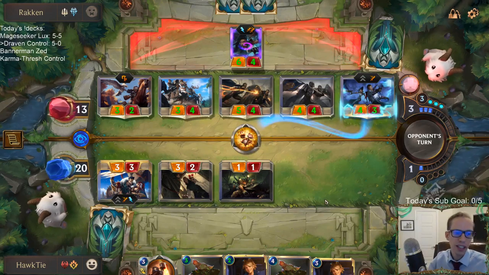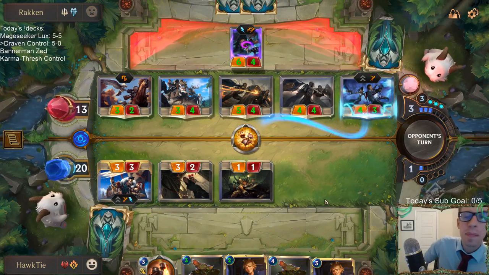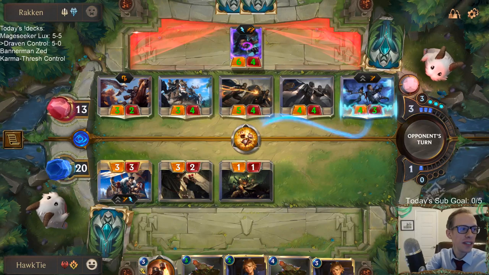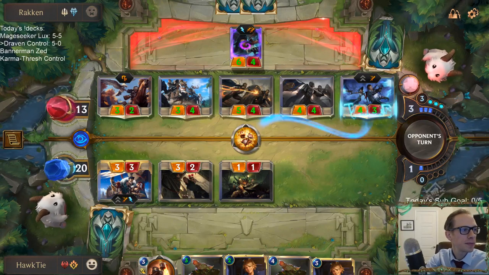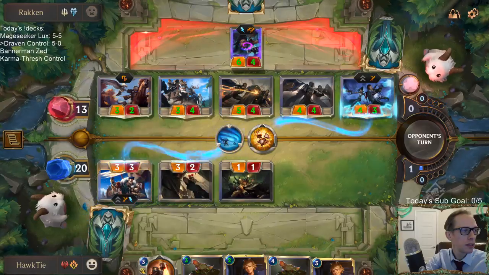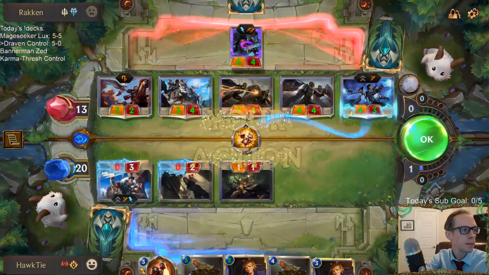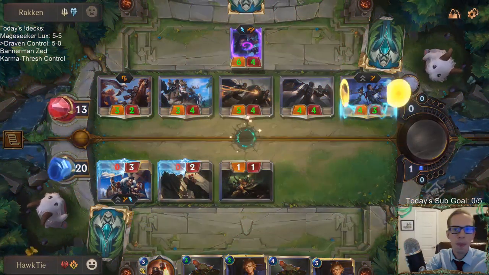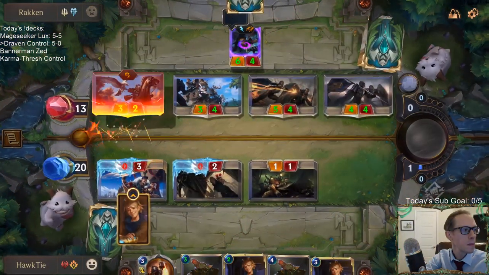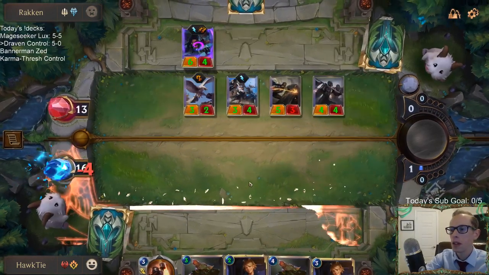I know, right? If only Poros were S tier. Yeah, our Draven control deck doing great. Whoops. Undo that. Lucian! Lucian!